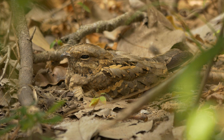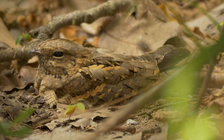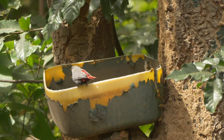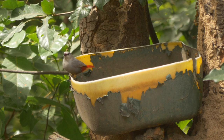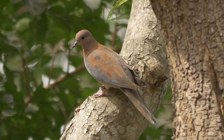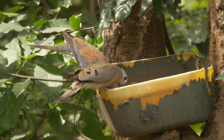In the forest we saw a superb long-tailed nightjar roosting on the ground, at what seemed to be a regular stakeout. Only the male has a long tail, so by all appearances this was a female. Drinking pots near the main entrance attracted lavender waxbills, along with village weavers, laughing doves, and black-billed wood doves.